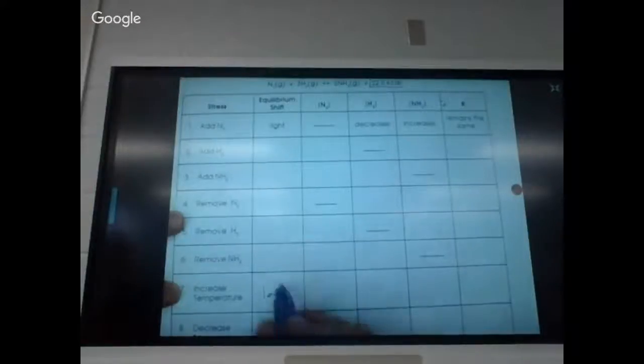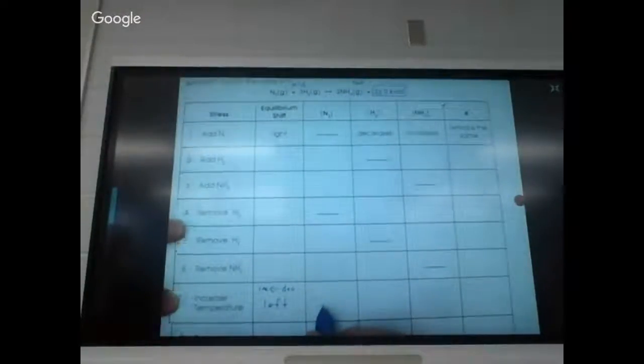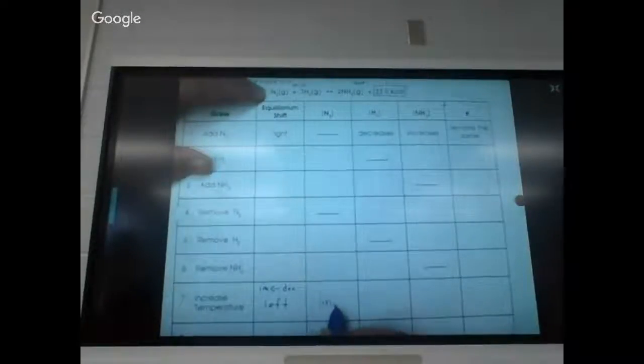Okay. So I'm going to put left here. It increases on the left. So that means if I go left, it will increase here and decrease there, which is what Karina just said. Now, you don't have to write this part. I'm just writing down what she said. Because that's going to help us fill in these 3 parts right here. So, what's going to happen to N2 then? It's going to increase. What's going to happen to H2? It's going to increase. Now, the product. So, it's going to do what? Decrease.